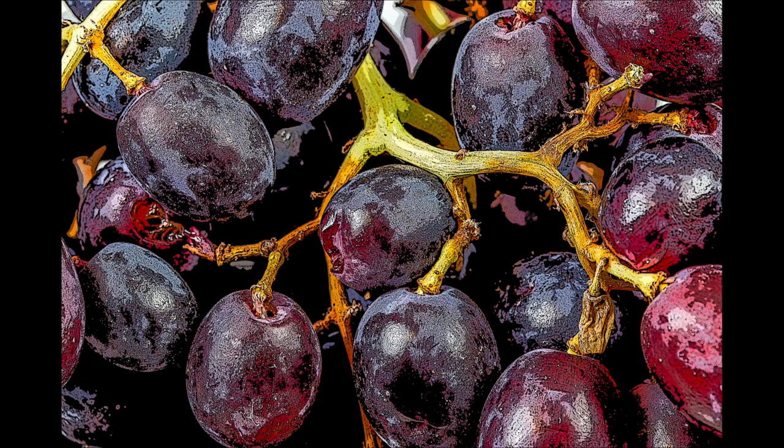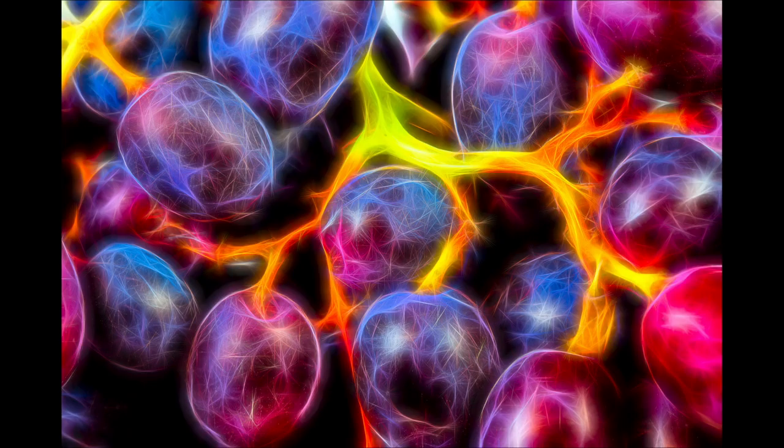We've seen how you can posterize edges in Photoshop. How about something like this? Wow, that's nuts — it's crazy! But that's what this is all about: experimenting. You're at home, filling your time with something new. Go crazy! This is something called Brilliant Fibers 3, and you can find it in a software called Topaz Studios. I stress I am not talking about you having to go and get special software — there are all kinds of things online for free. I'm not pushing Topaz or anything else; it's just what I have and what I'm using. And I'm having a blast with this.